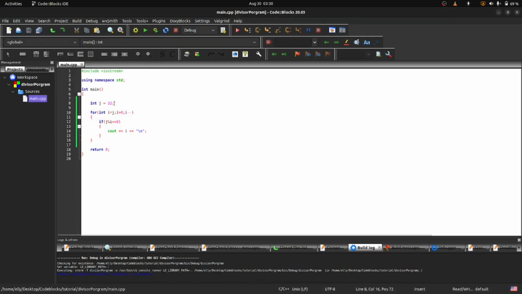We want to get the input from the user, so we get rid of this and give the user a prompt: please enter a positive integer.